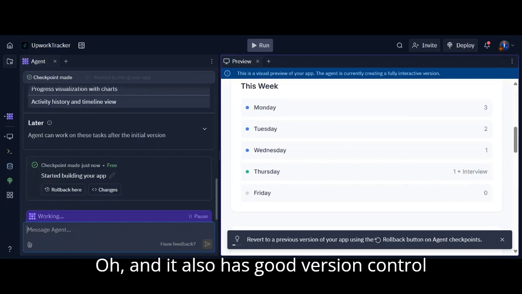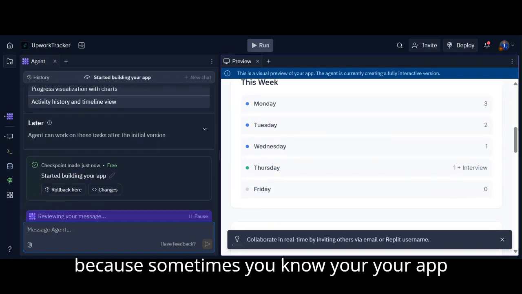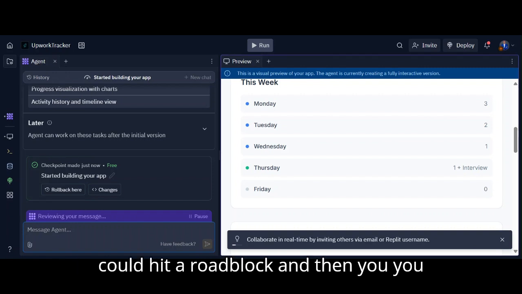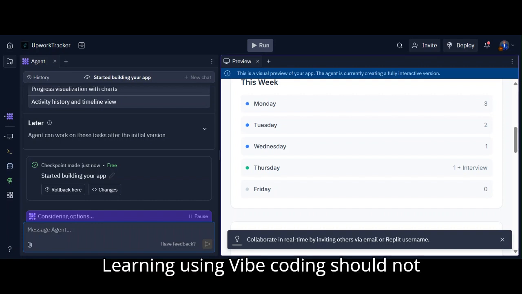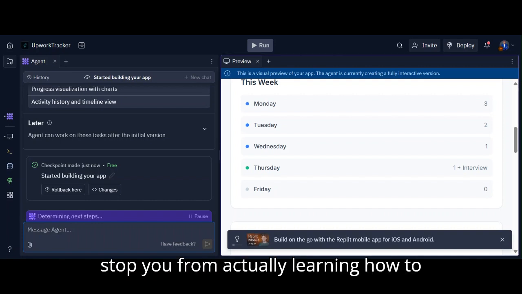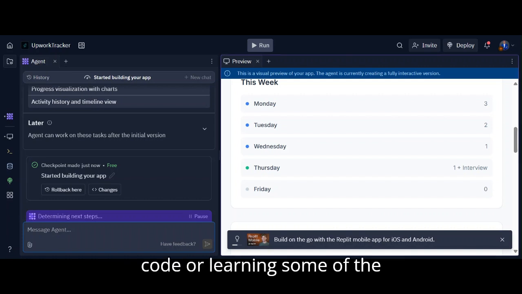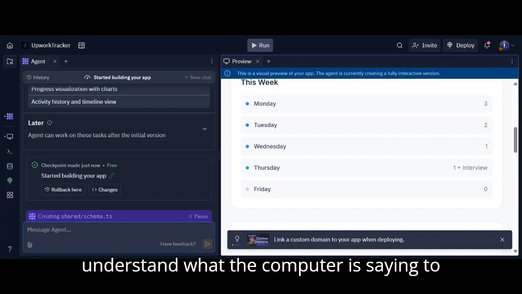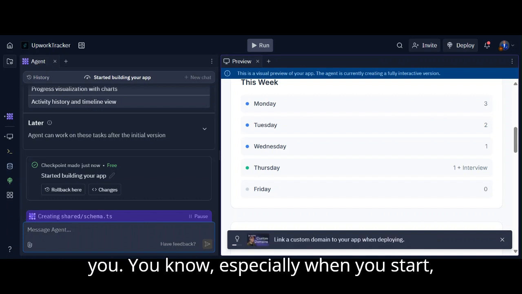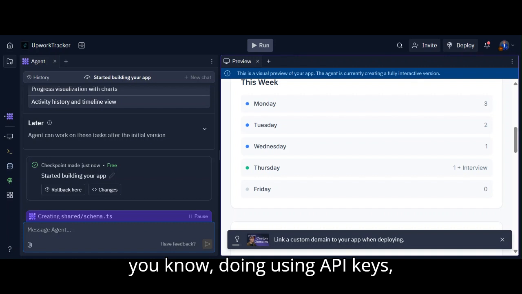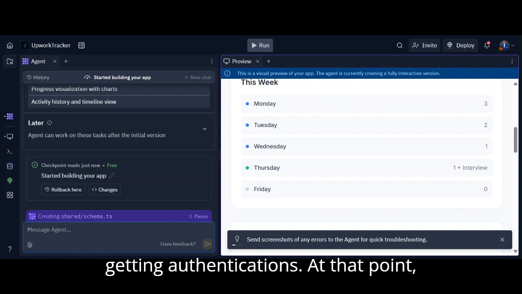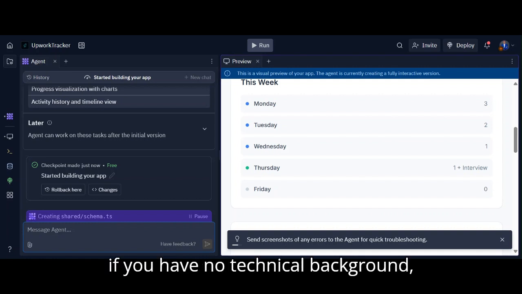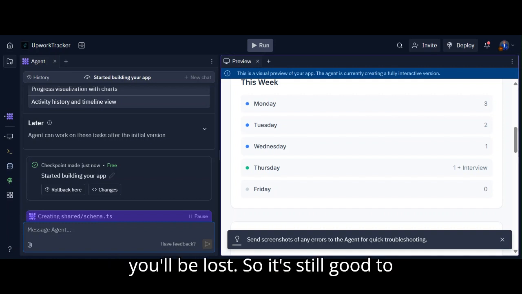Oh, and it also has good version control, because sometimes your app could hit a roadblock and then you start to backtrack. Now, learning vibe coding should not stop you from learning how to code or learning some of the fundamentals, because that way you understand what the computer is saying to you, especially when you start using API keys, connecting to other websites, getting authentications. At that point, if you have no technical background, you'll be lost.